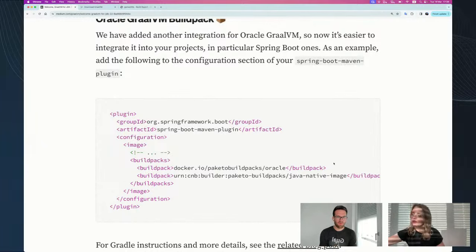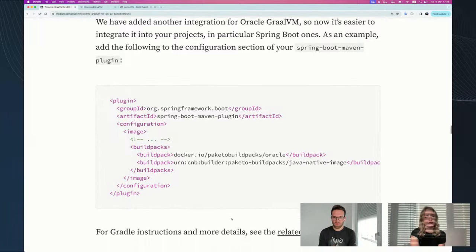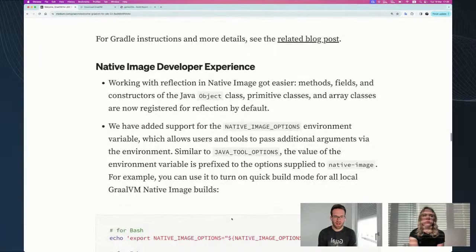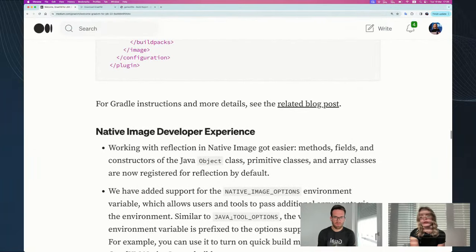Now there's an easy way to just go and use Oracle GraalVM to squeeze out additional performance, or to use more advanced features like SBOM or G1GC, right? The instructions for Maven are shown here, but there's also a blog post with more instructions on how to use this in Gradle. And I think Quarkus also has support for buildpacks, where you can use this as well.